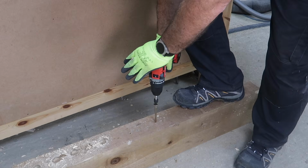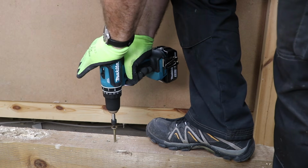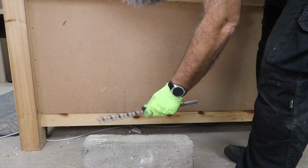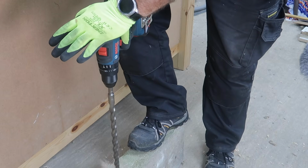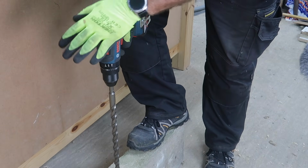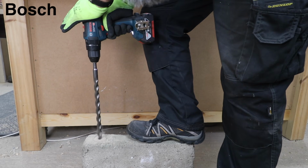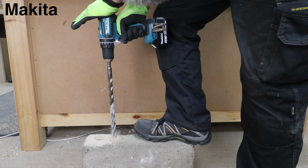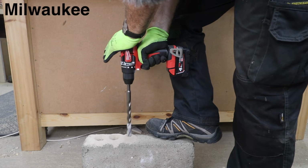I pushed the torque of the drills again by driving in a 9-inch timber screw, which all of them handled quite nicely, and then I tried the hammer function using a large 20mm masonry bit into a dense concrete block. Although the Bosch got through it, it didn't seem to have as much hammer action or vibration as the others. The Makita felt very positive, and the extra power of the Milwaukee showed itself once again.